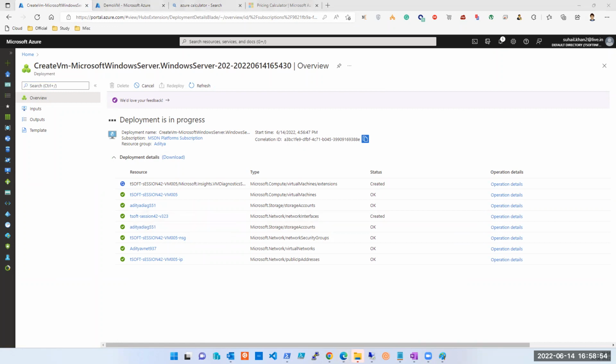192.168.0.5 or 4. Okay. Why 4? We said 5 IPs are being used, right? So the range starts from 0.